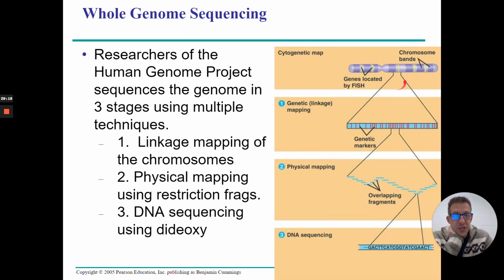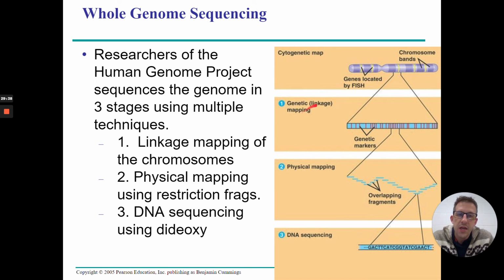And it says, okay, we're going to look here. We know there's a gene, let's say right here. The little yellow band indicates there's a gene here. We want to know all about it. We want to know the sequence of it. We want to know the A's, T's, C's, and G's that make it up. We want to know all about this thing. That's the ultimate goal, is to get a letter-for-letter understanding of each gene in our body.